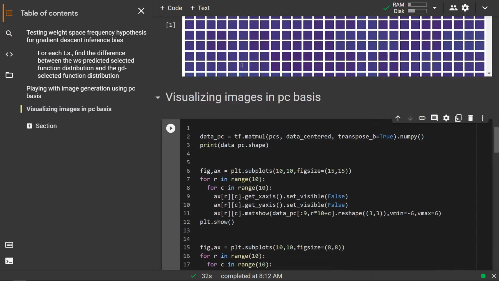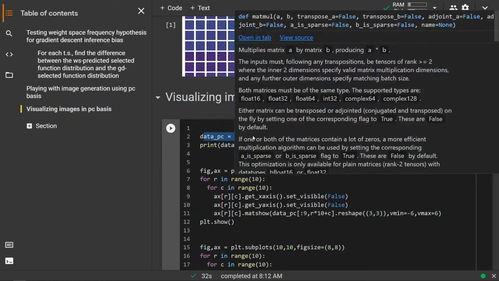Basically, for each real image, you're projecting it onto each of the principal components, which gives a scalar value. This matrix multiplication gives you, for each real data image, its PC representation, which is just a vector.